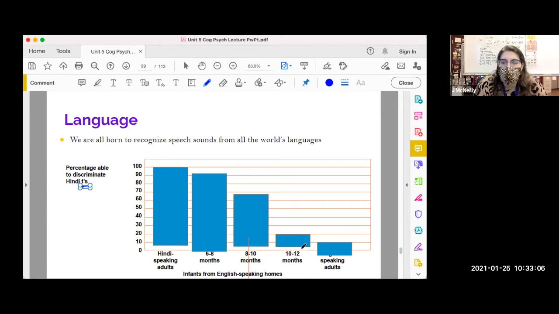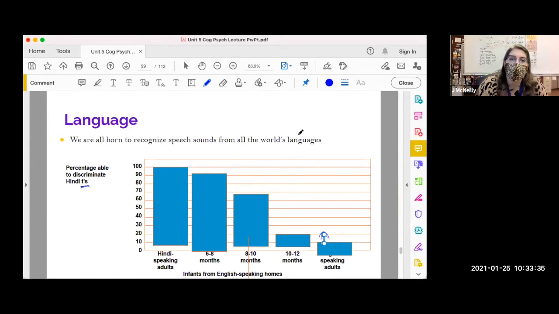Okay, the 10 to 12-month-old, so a 1-year-old, is about the same level. This is supposed to be higher, is about the same level as English speaking adults. So it's very, very difficult to learn a language if you don't start young. Now, does that mean it's impossible? No, but you're much more likely to learn it if it's before age 1 and you've been exposed to it, even within your mother's womb. Okay, you can pick up on different inflections on that particular language that will be your native language.